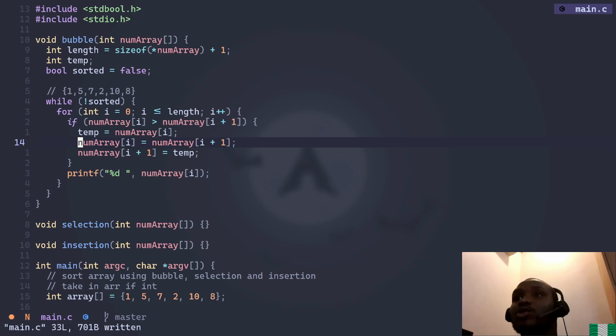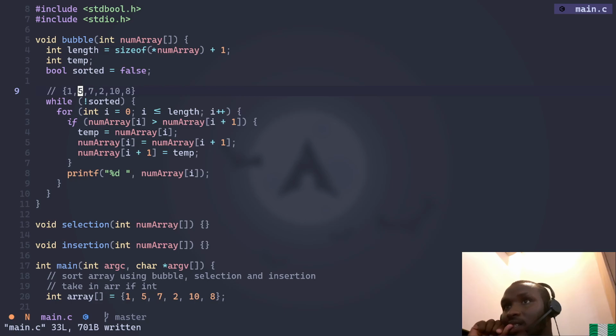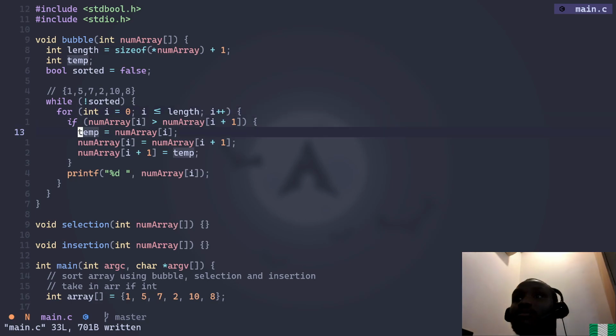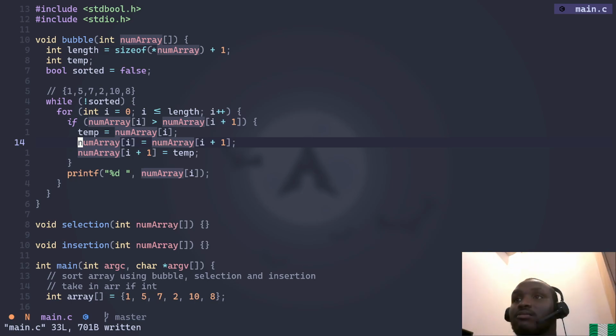How do we know if it is sorted? That's if no swap was made. So I need to find a way to know whether a swap was made in this whole iteration.